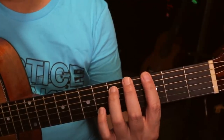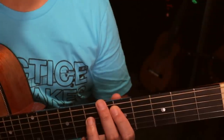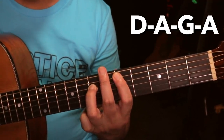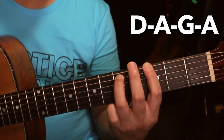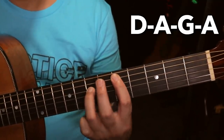Move them simultaneously. Now let's try playing our earlier chord progression, D, A, G, A. So D, A, G, A. Or you can also play. Okay, I'm gonna stop now.